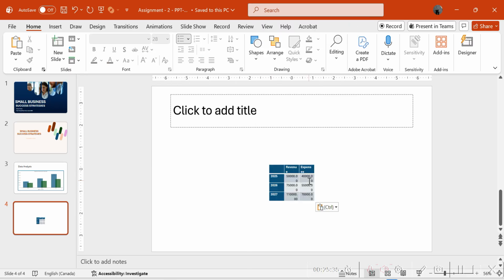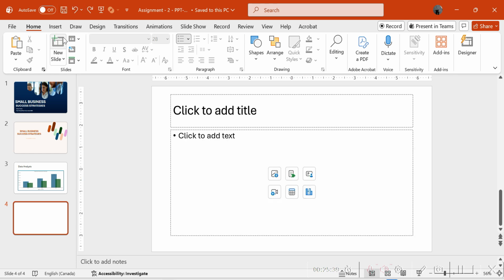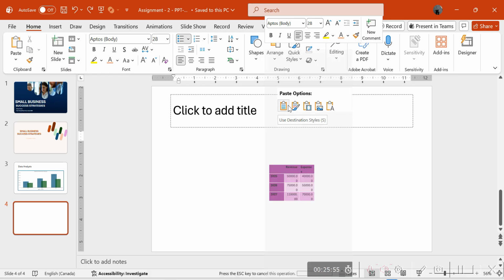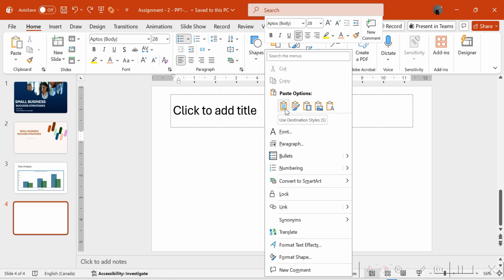All right, and paste. Keep source formatting, which is all the colors we used when we're in Word. Do we like them or do we like these colors? The first option is keep the destination.